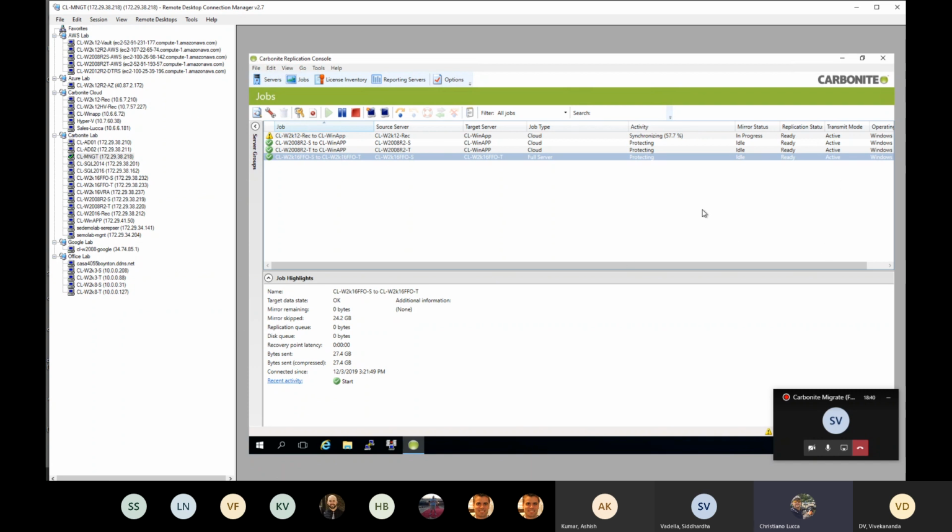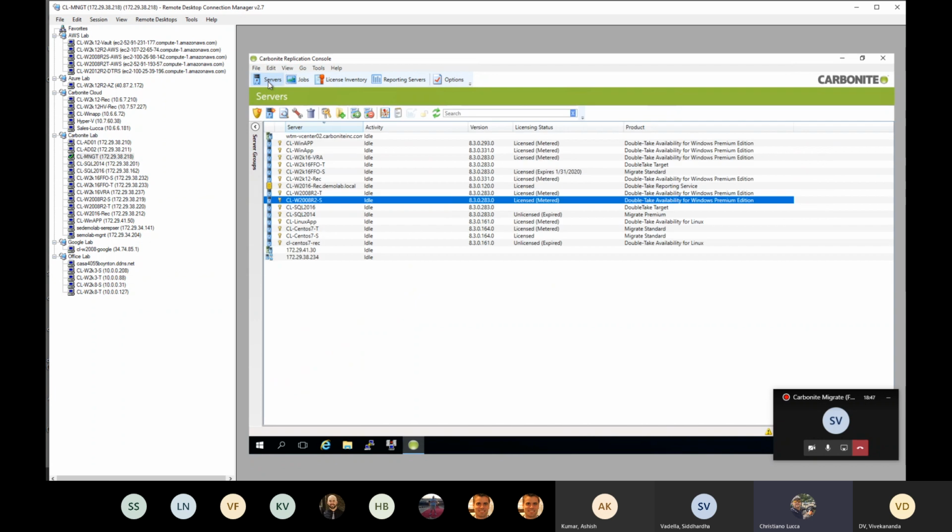So this is the main console in order to orchestrate the migration itself. In the console, you have to add the servers, just simple adding of servers. If you don't have the agent installed, you can still add a server without any problem.